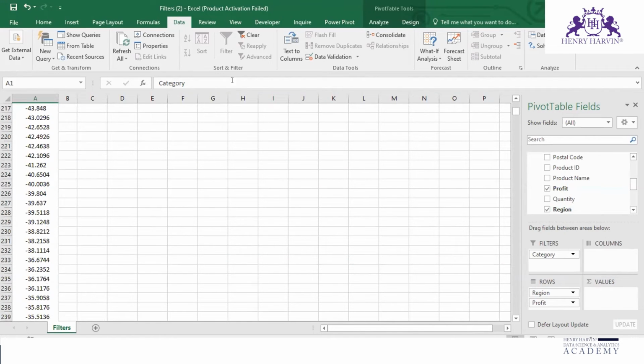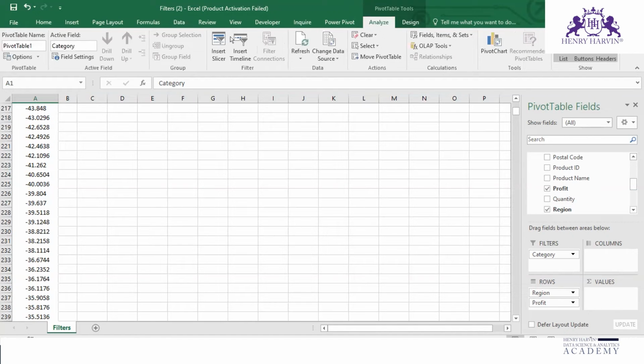And here in the Analyze tab, we have a lot of other options, like we can create pivot charts, or we can also have slicers.